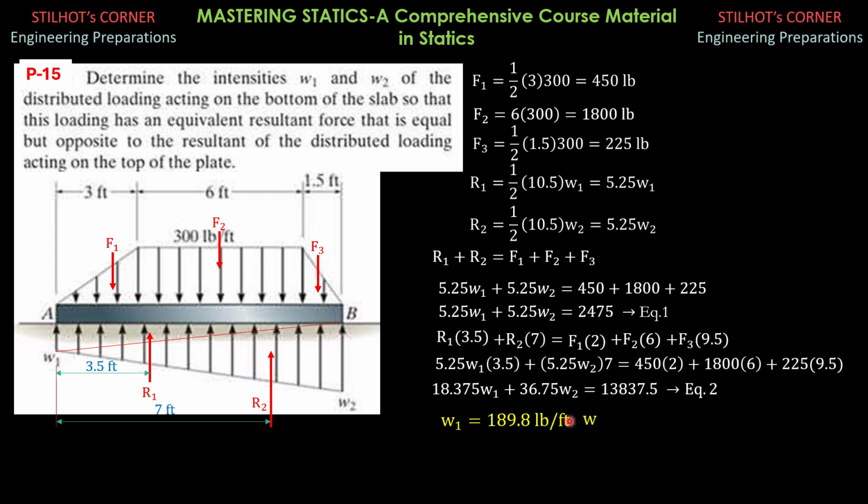Solving equations 1 and 2 simultaneously, we can now solve W1 equals 189.8 pounds per foot, while W2 is 281.6 pounds per foot. So again, my suggestion for easy calculation, you select this point through the line of action of R2 and anticipate that the answer is the same. For further mastery of this problem, you select as suggested 4 feet from A, select that as another point as moment center, then solve the problem again.